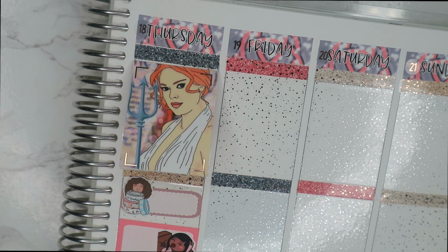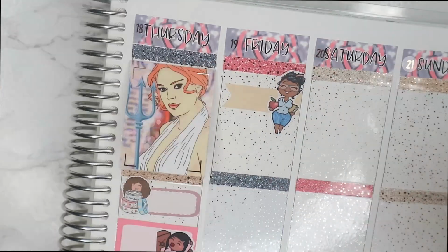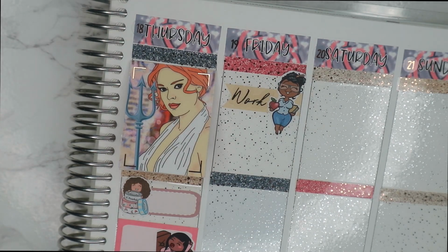So moving on to Friday. At the top, I used a flag and a Miss Moss teacher sticker and a work script from Simply MS to note that I had work again.